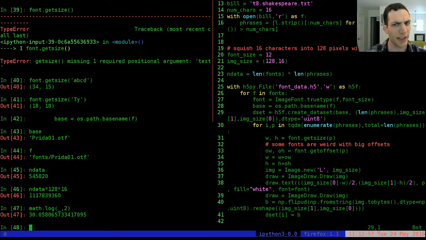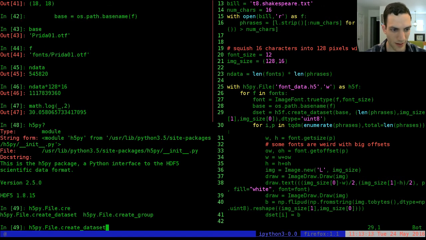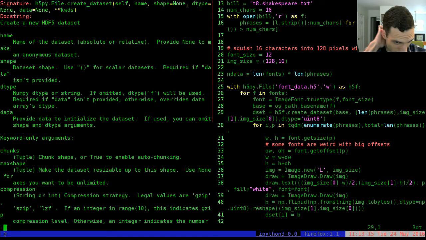I'm pretty sure I might not have set that correctly. I don't recall. h5py.file.create dataset. Do I have to tell it it's zip? Legal values are gzip, yada yada yada. String or in-compression strategy, yeah.